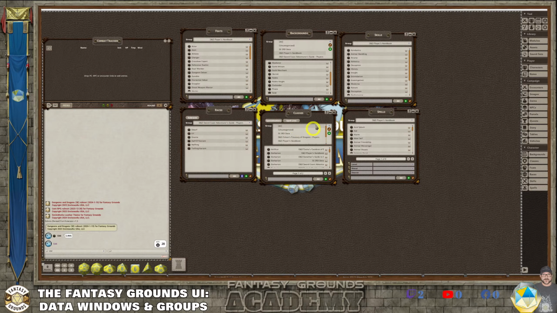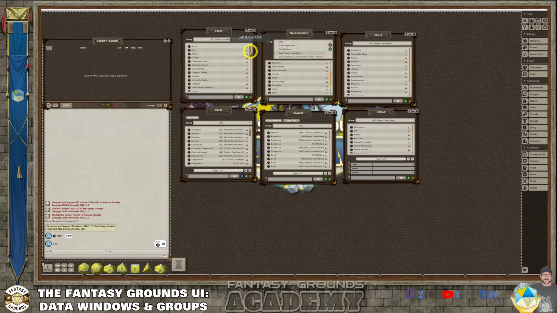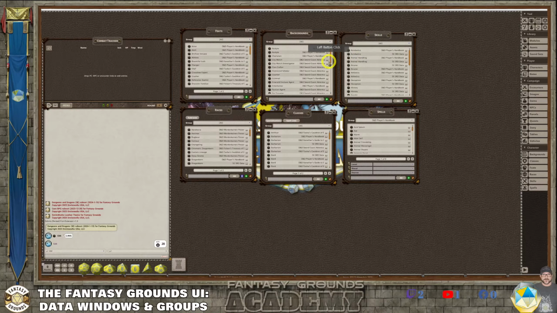However, there are some caveats to that. Even if you only filter to this, Fizban's, let's say, when you go to build a character, that's not going to exclude that content from being available as an option in character creation. So regardless of how you have this filtered, all of the content will be available within the character creation process. I think there's some confusion over that, and I know there's been a lot of complaints, because when you have these selected on all, that actually shows every single thing that's loaded or shared in the campaign.